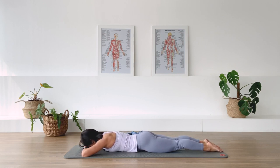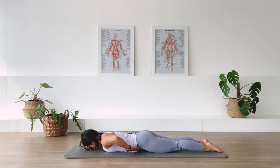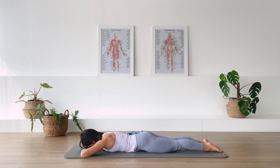Again, exhale, recruit that TVA, create space underneath the belly button, and two more, and we'll lift. You're going to lift the abdominal up so that you can actually slip your hand through underneath the belly, and release. One more, lift that belly up, lifting, and release.